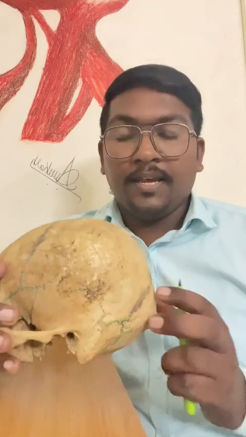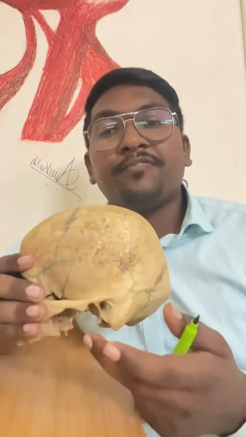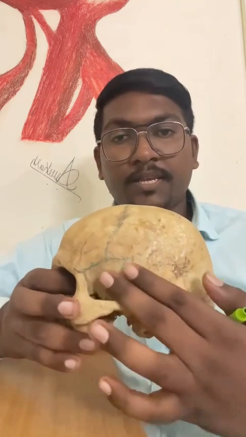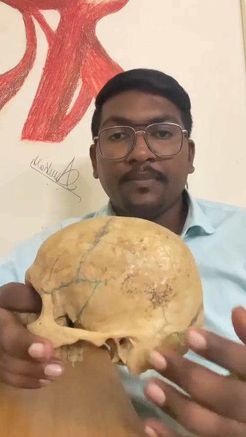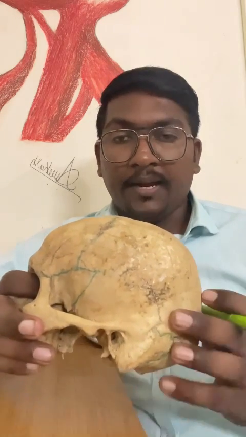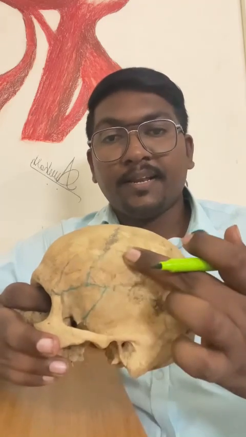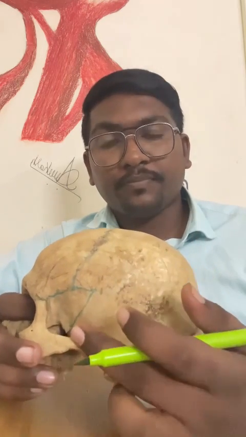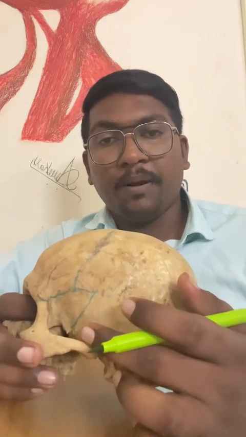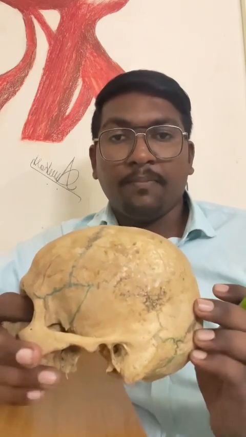The other three features, the temporal fossa, infratemporal fossa and pterygopalatine fossa, we will discuss in other chapters like muscles of mastication. Now we will talk about the attachments of the Norma lateralis. Here we can see the temporal fossa, and the temporal fascia is attached from the superior temporal line and the area between the superior and inferior temporal lines, and to the outer and inner lip of the upper border of the zygomatic arch.